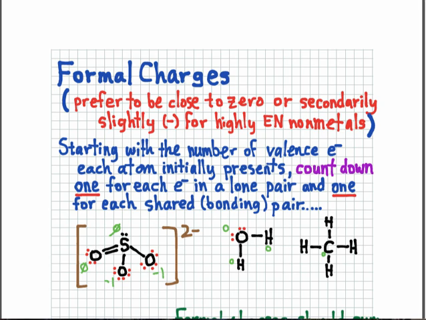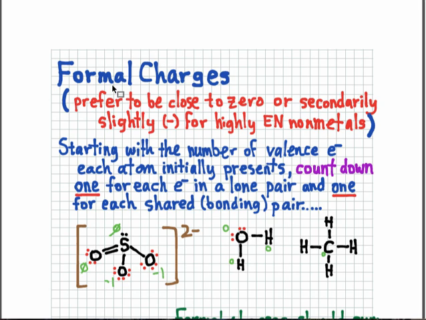If you remember, to draw Lewis structures in the first place, we count the number of valence electrons each atom brings into the mix, molecule or polyatomic ion or something, and adding all those up, try to decide how the bonding looks. We'll do a similar thing here, except after we have the bonding in place, we count down from that initial number of valence electrons. We count down one electron for every shared pair and one electron for each electron in a lone pair, which makes no sense until we try it.